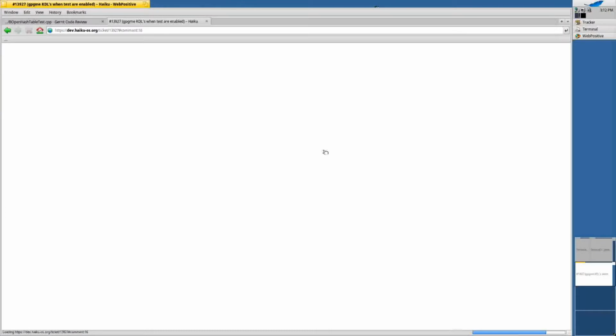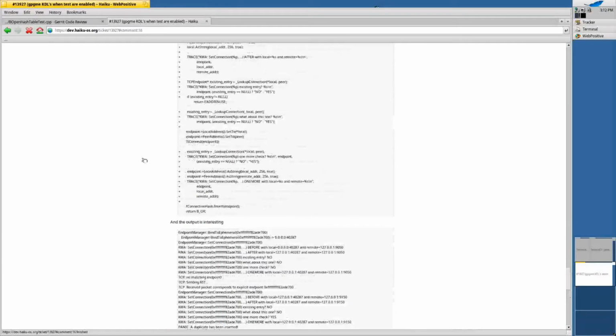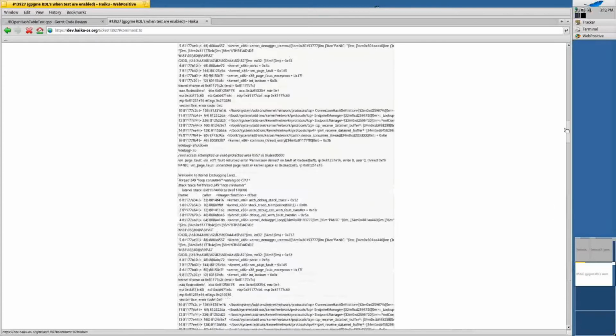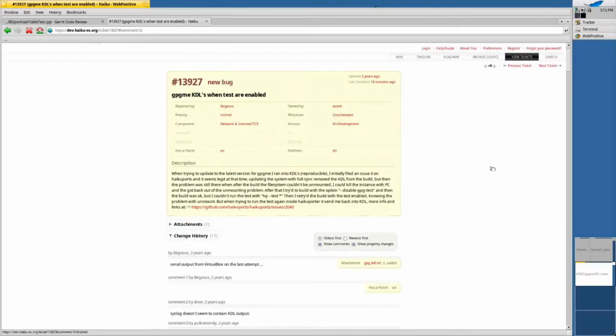So part of the problem with this particular add-on, or actually any use of BOpenHashTable, is that it's possible to use it incorrectly. This hash table doesn't actually support duplicate entries being inserted.